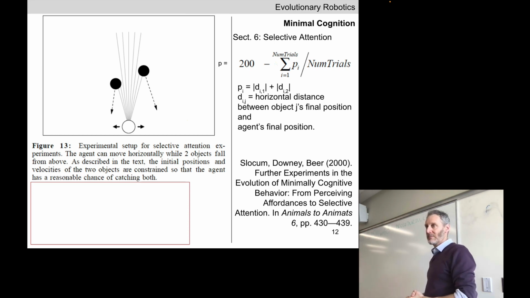Catch both of them, which would be D sub i1 and D sub i2 equal to 0. Exactly. Both of those terms should be 0. So basically, the closer to 0 you get, the better. So when we take the summation over the average performance of the robot, we take the maximum score and subtract off. So you can just pay attention to the negative sign on the left here, right? We're always trying to maximize P. Okay.